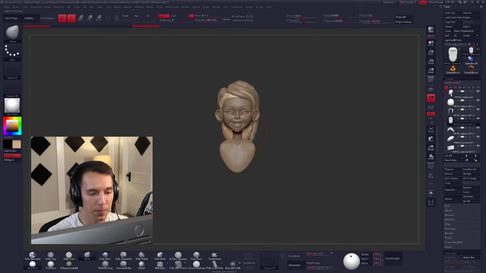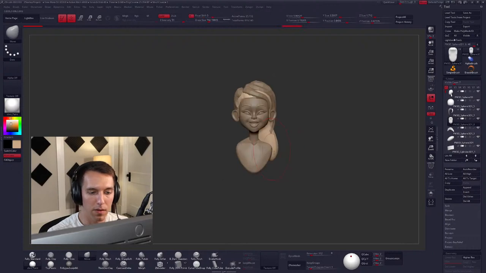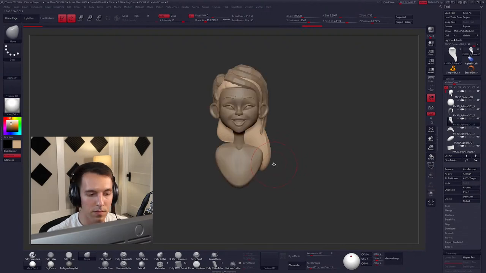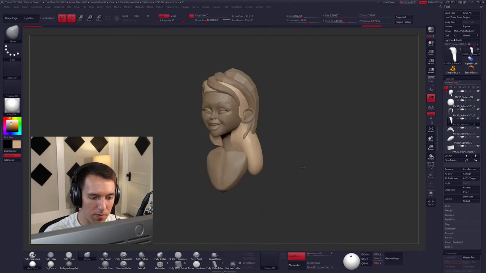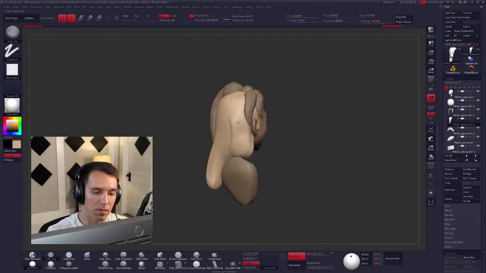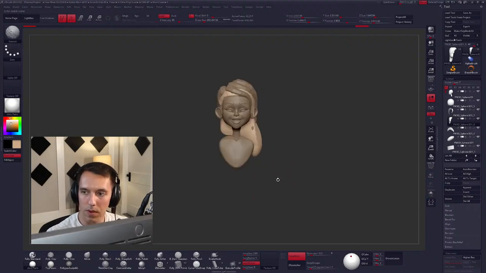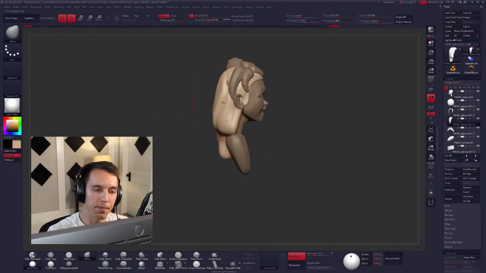Alright. I'm gonna turn off symmetry here while I play with this hair. How do you smooth hair? Geometry, you activate dynamic subdivs. Need to make sure Dynamesh is on here. Alright, let's get some more volume here. Some simple shapes.